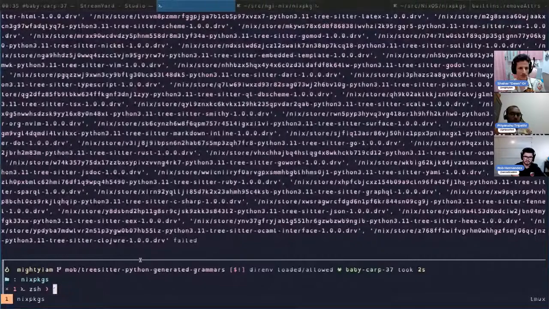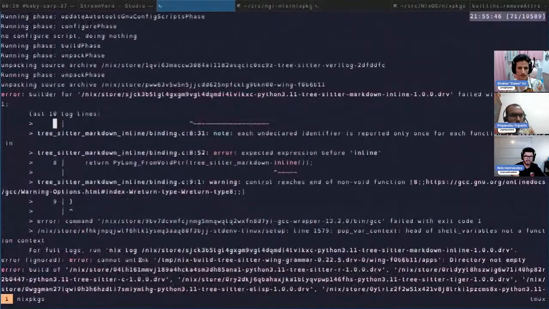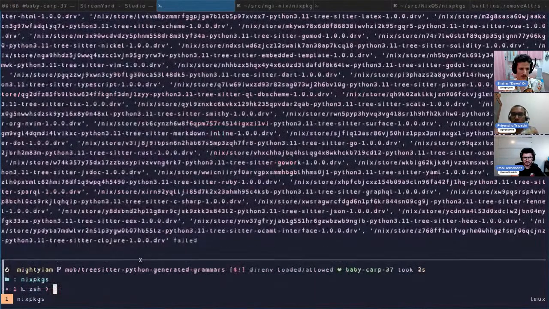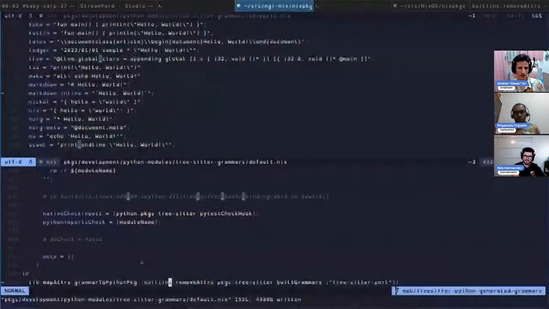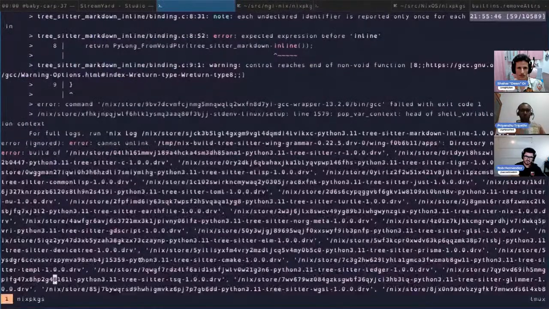Something else failed. What are we looking at? Oh no, sorry. Expected inline markdown. Yeah, markdown inline failed. This looks like a parsing error, which is great. That's just a bad snippet or something. But wait, it had a GCC error.